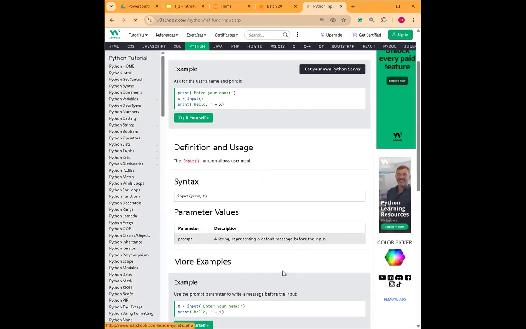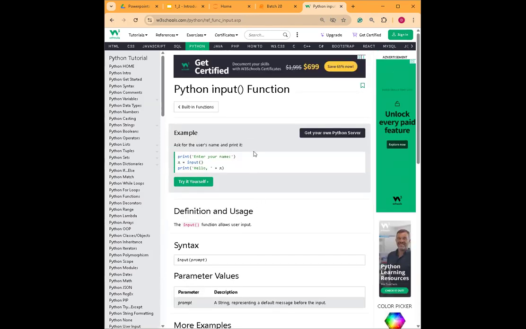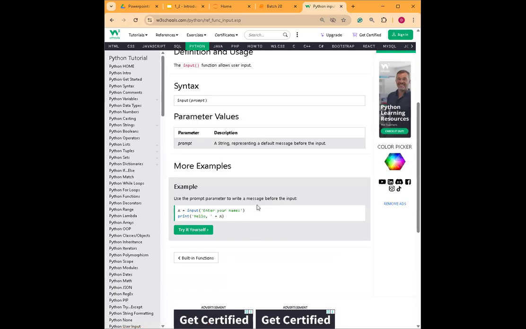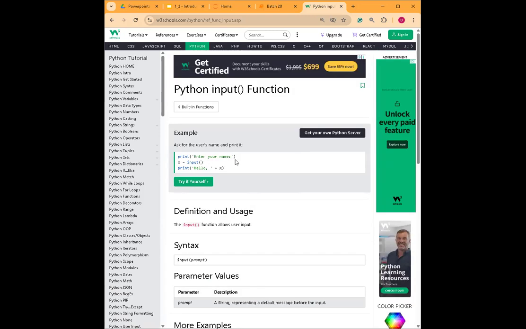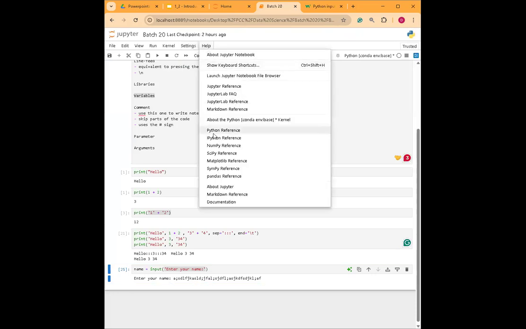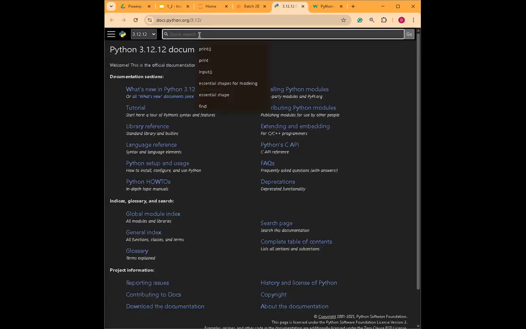It allows user input. This is something that's lacking because it does not say what it will do with the data. So I'm going to have to go back to the Python reference again and look for input.